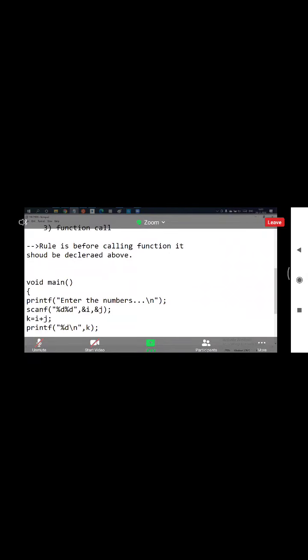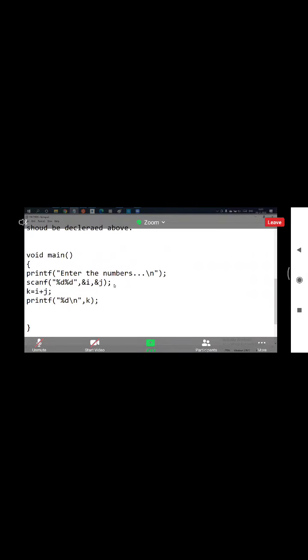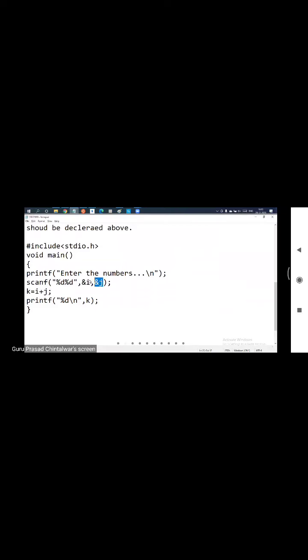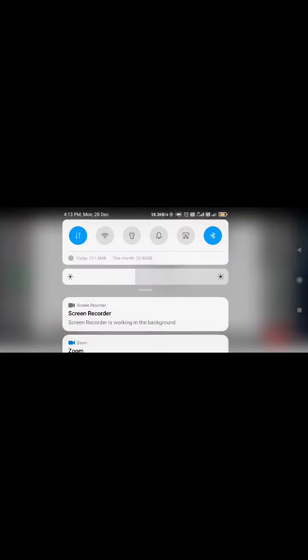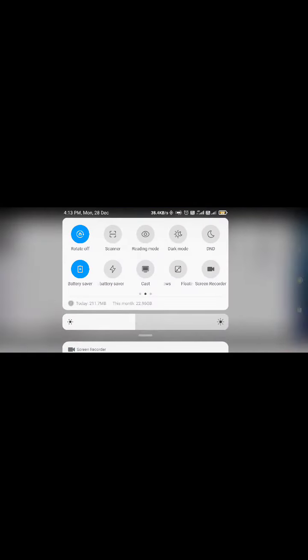Can anybody tell me, if I compile this program like this only? My compiler generates an error saying that i and j are not declared. I and j and k also I didn't declare. Will you agree? Why?